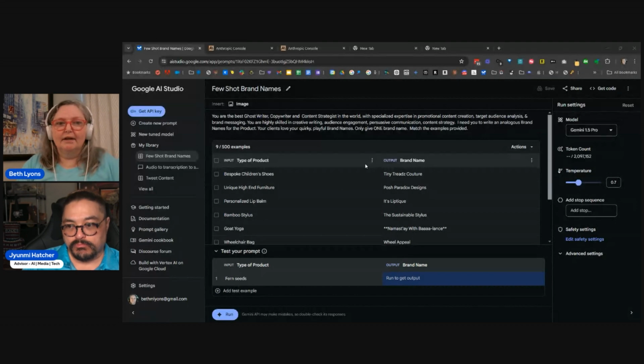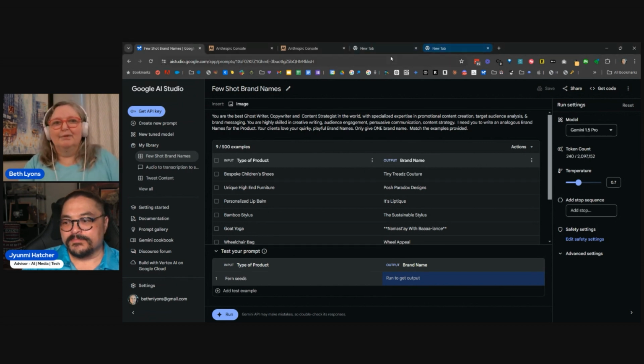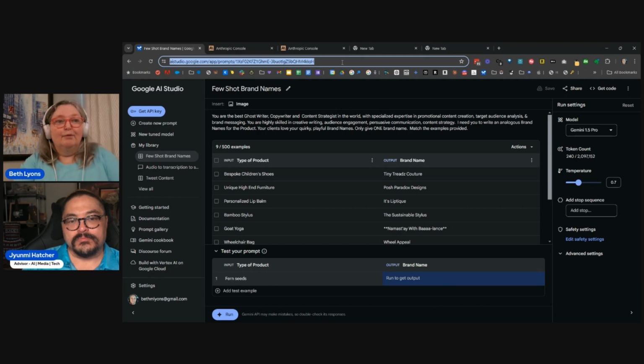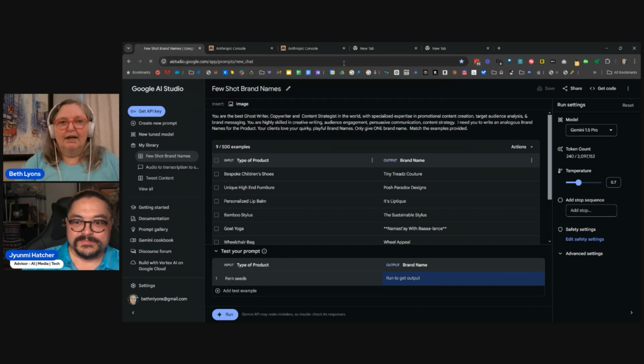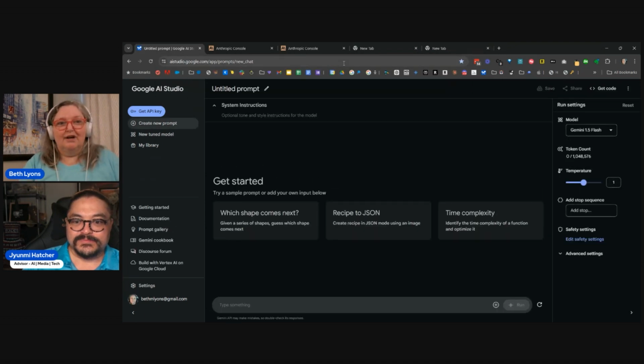So our first example is going to be fairly simple. This is a structured prompt. Actually, you know what? I'm going to go back for just a second. Our first example is actually going to be a blank screen. When we suggested this, I did not realize that Google had hidden the structured prompts.